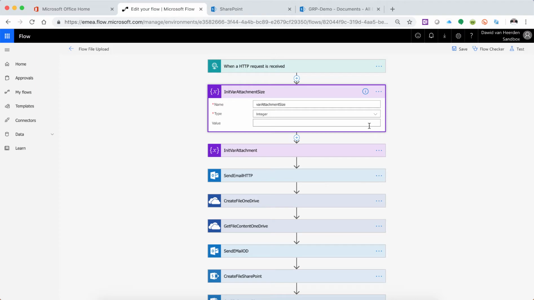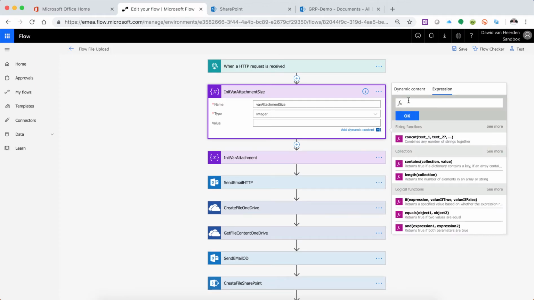Right, so now we're ready to go and write that expression to get a handle on the actual content size. We spoke about the trigger body multipart body before, but now we're going to connect to the trigger outputs. That's a built-in function of flow to connect to the output section of that trigger. And we're going to now look for the headers object inside of that. And then inside of the headers object, we're going to look for the content length property, and we're just going to put a question mark between those two. So for whatever reason, if it can't find the headers and it tries to drill down into the header, it doesn't fail and crash the flow. We're telling it to just fail gracefully if it can't find the header.